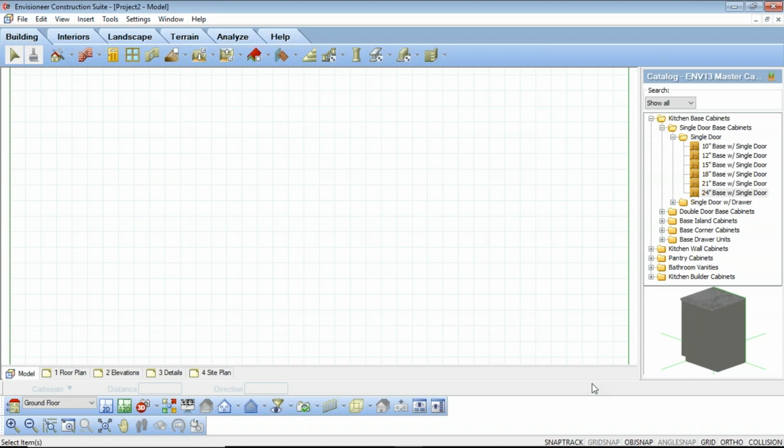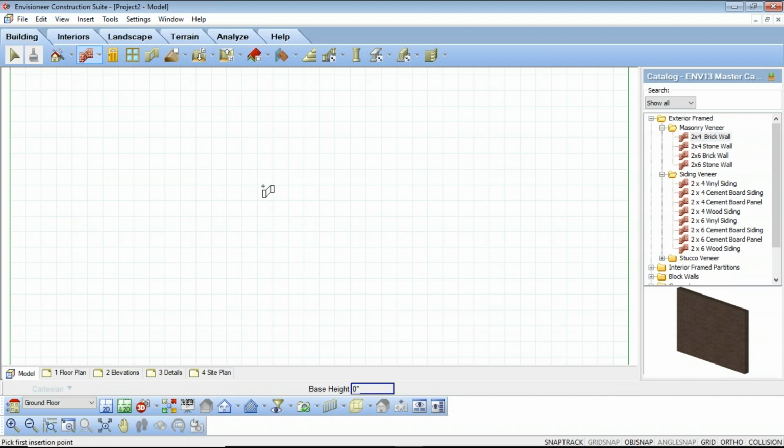The Snap Track button helps you draw objects at specific angles or positions relative to other objects. When snap tracking is turned on, temporary alignment paths appear that are based on an object's snap points, such as the endpoints and midpoints.